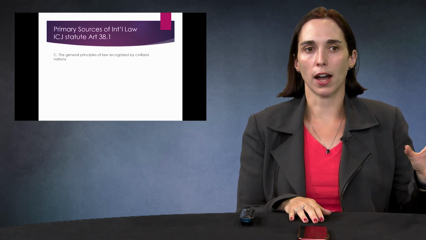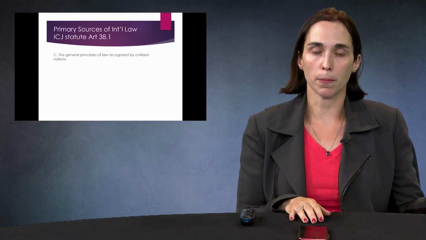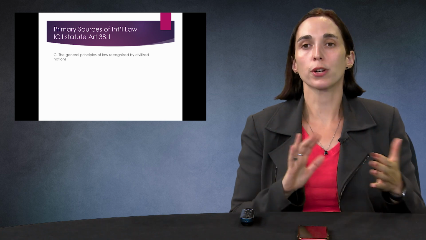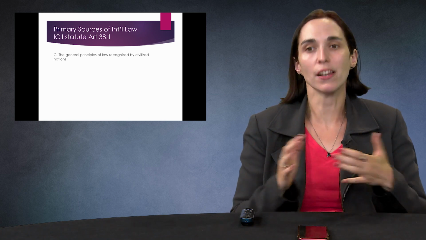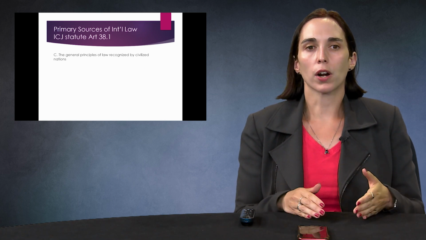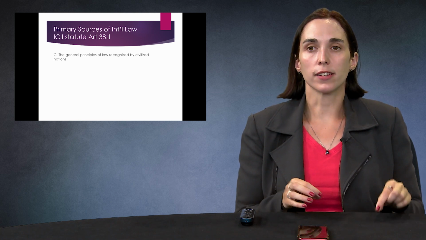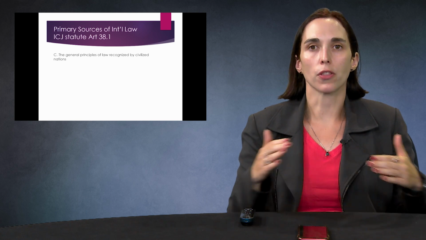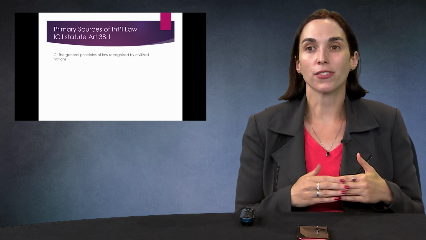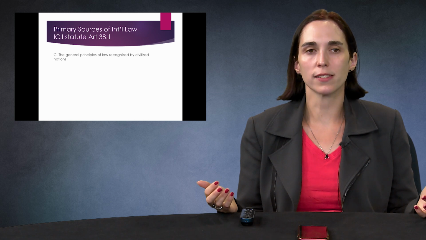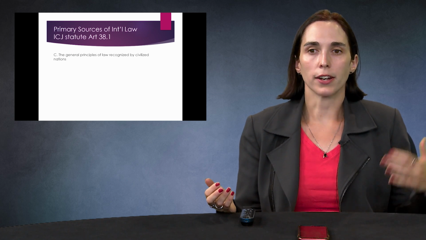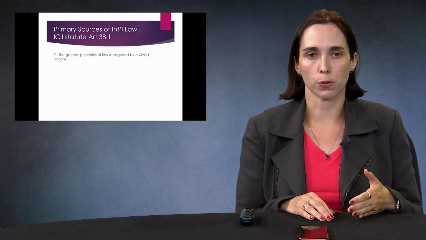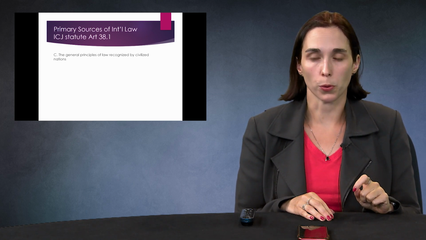So the ICJ statute Article 38, paragraph 1B, customary international law, really addresses how states are treating each other on the international stage, their behavior on the international stage, whereas paragraph C deals with consistent rules that exist among those domestic legal systems. So paragraph C is far less useful to us in international space law than customary international law. We're going to be talking about customary international law far more frequently for space law than you would talk about general principles of law.